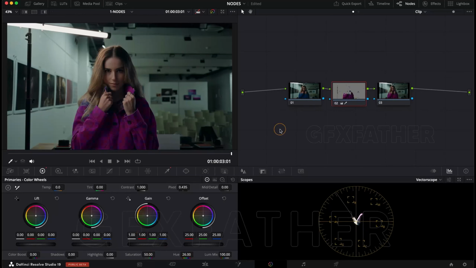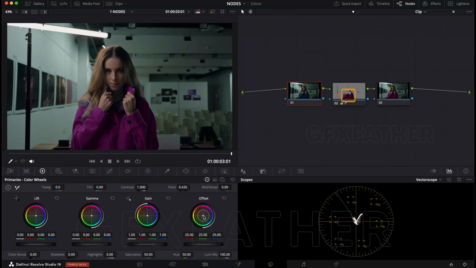over there. Now I'll go back to your first node, and what I'm going to do is warm the image up quite drastically, and that's going to affect what's happening over here. Remember, this key is expecting a specific shade of blue, so if I make it warmer, it's going to affect it over here.